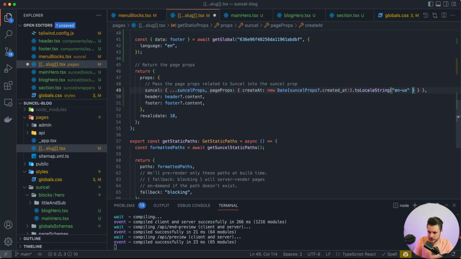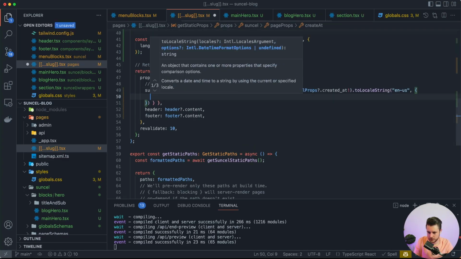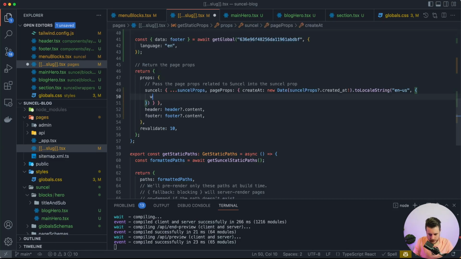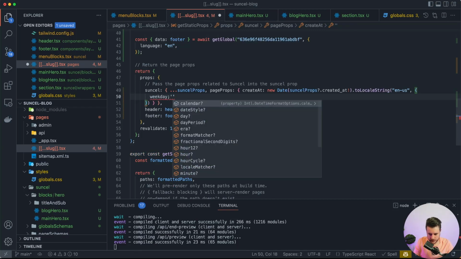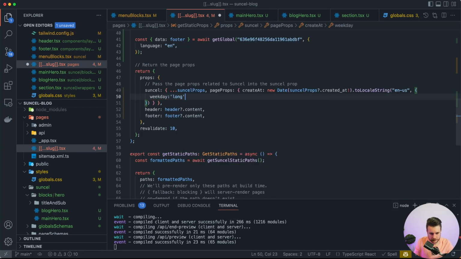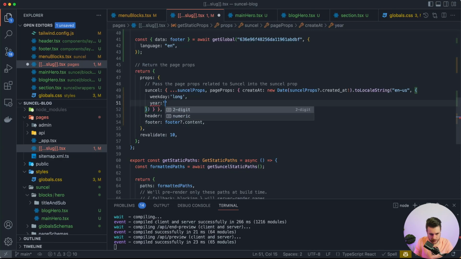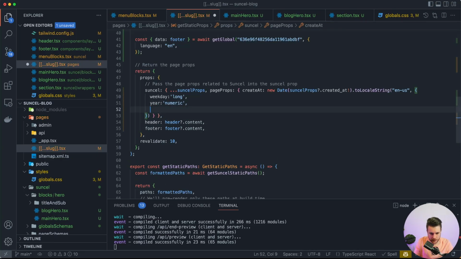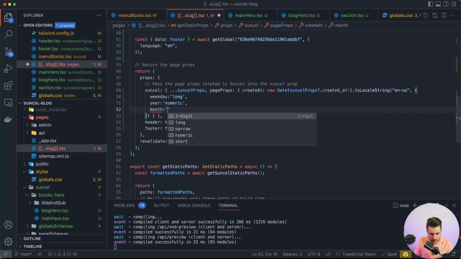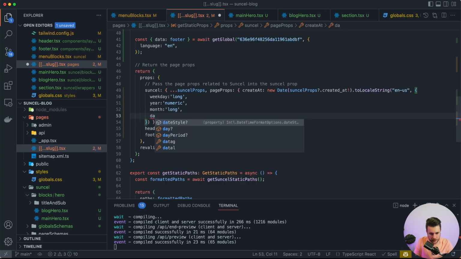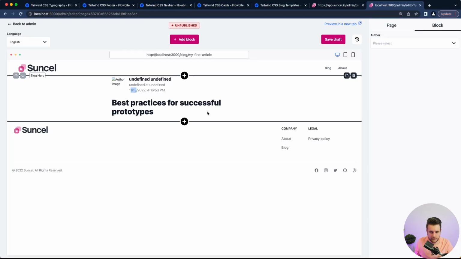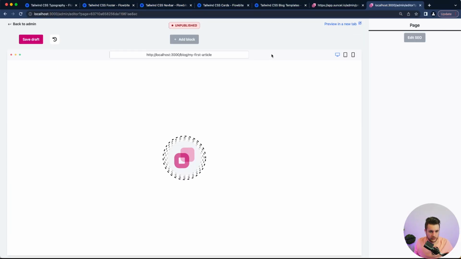So let's add some options: the weekday will be long, the year will be numeric, the month will be long, and the day will be numeric. Perfect. That's all. Let's refresh again.